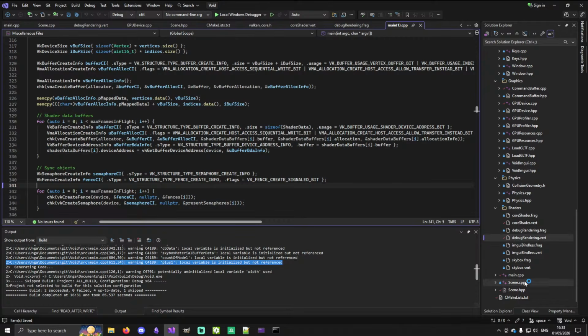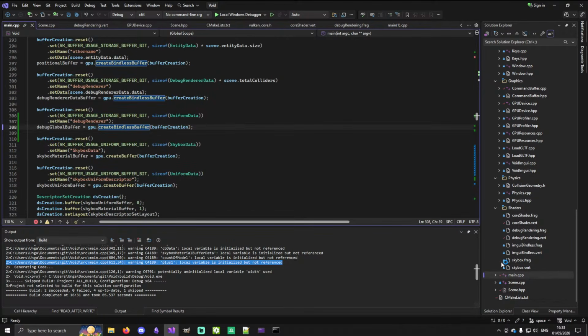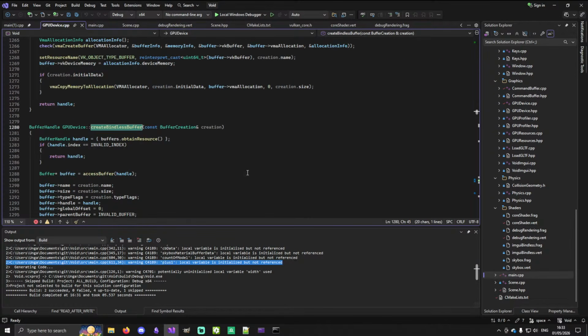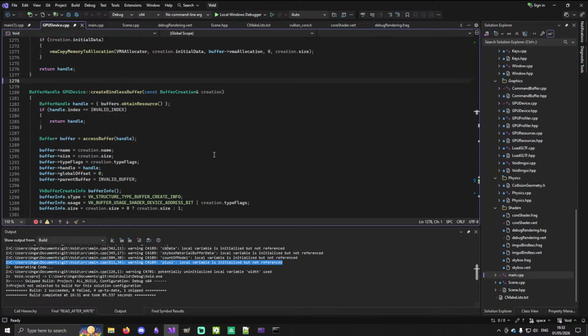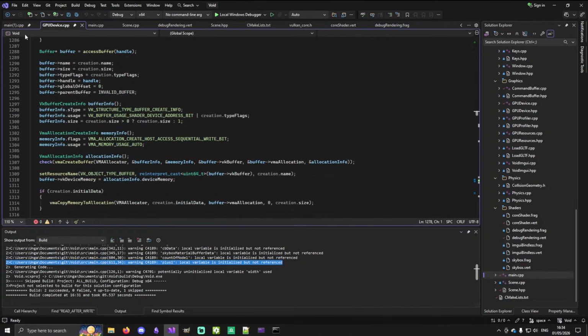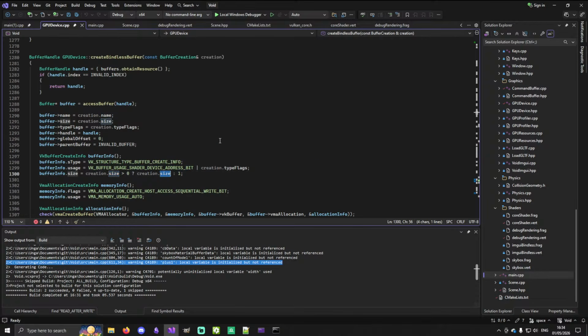So let's put this here. Pin it and get our device creation stuff. Pin that. Okay. So it should be for the buffer creation struct that we set the size to this.